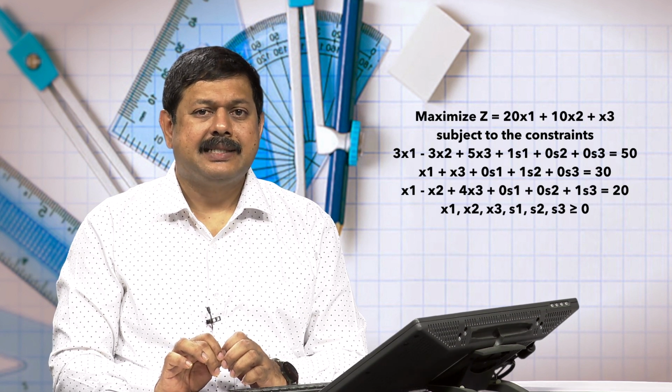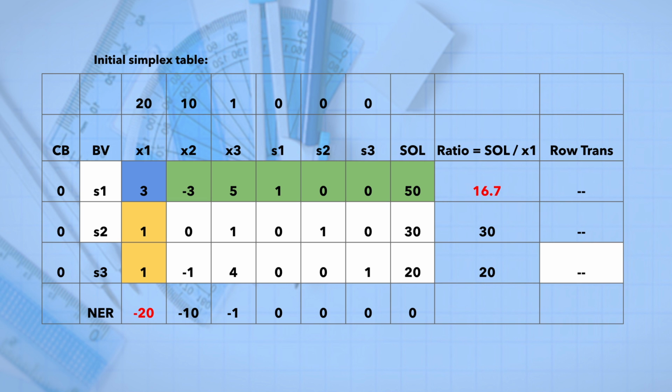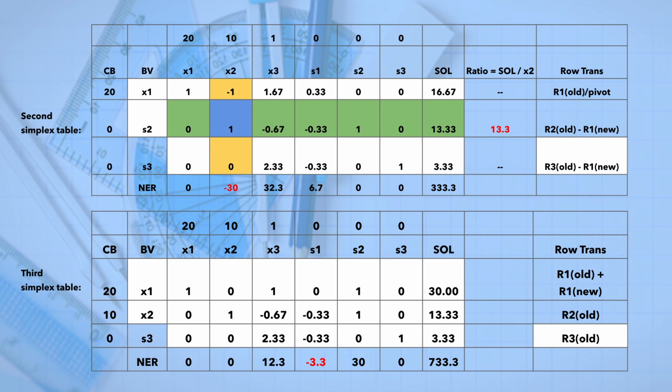Since s1, s2 and s3 are basic variables, setting the non-basic variables x1, x2 and x3 to 0, we get the initial simplex table. By continuing the iterations, we get the second and third simplex tables. Note that the simplex table is not optimum, as there is one negative value in the last row. This implies that s1 is the entering variable, but we cannot find the leaving variable as no ratio is eligible for finding the minimum ratio. Hence, this situation in the simplex table indicates that the solution is an unbounded solution.